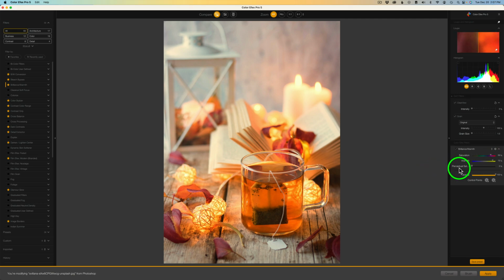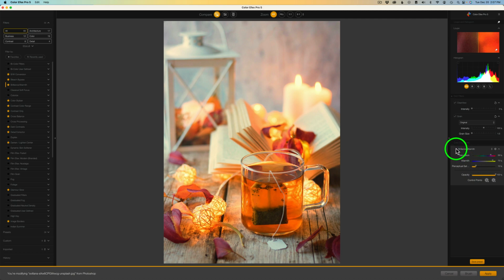Now let's play with the perceptual saturation adjustment. Remember, it affects the eye's perception of the colors. So let's start to drag it to the right and watch the image. I'll take it the whole way to the right. But you can see it is playing with those colors in there. Now if I go the whole way over to the right, that's way too much. But maybe just a little bit of that, maybe right around here. I think that helps out right there.